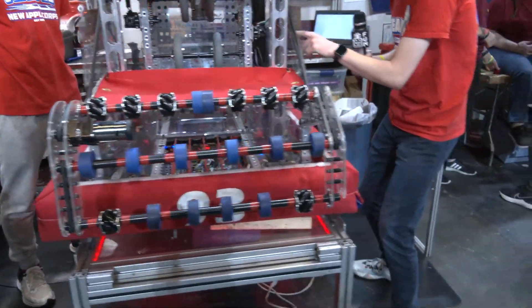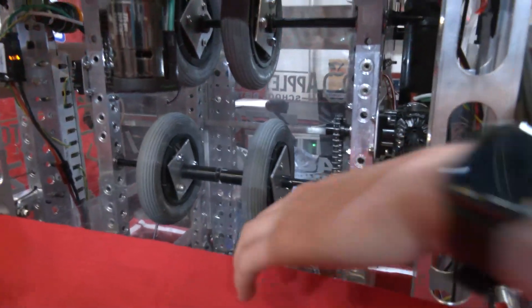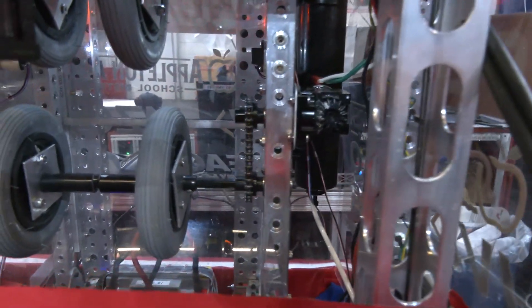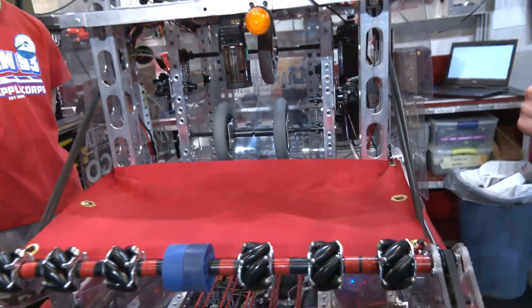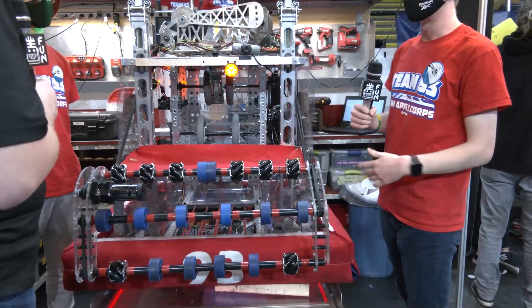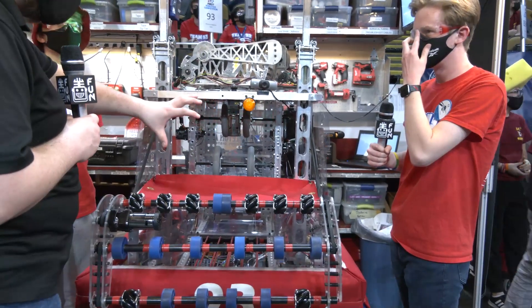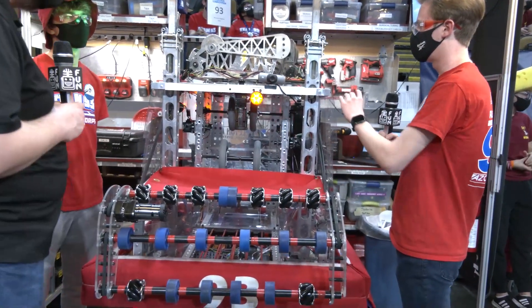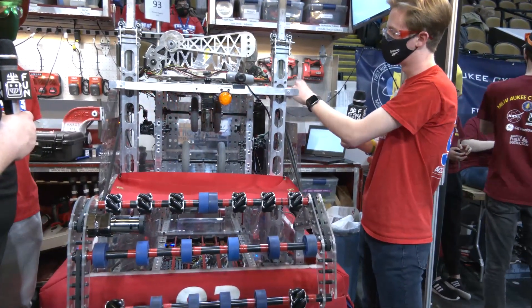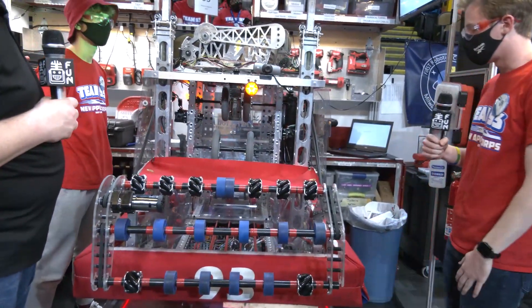Going back into ball management, we have these two wheels. Our first ball goes up and gets stuck over here, and our color sensor will figure out what color it is. If it's the opposite alliance's ball, it'll shoot it at about a tenth of the RPM that we usually do, and it'll just kind of fall out. What happens if you intake the right color ball and then the wrong one after that? It'll shoot the first ball, and then the second ball — it'll figure it out and force it out. But other than that, that's pretty much our intake system.